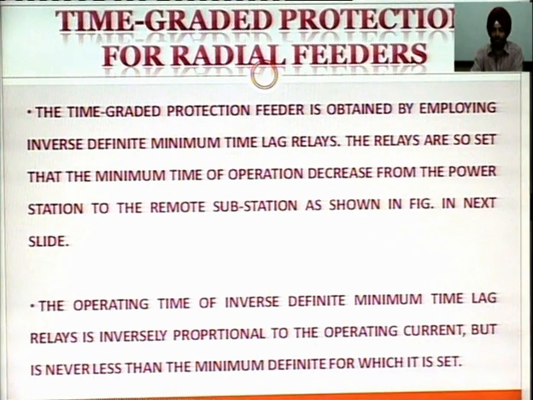The time graded protection of a feeder is obtained by employing inverse definite minimum time lag relay. So we have one type of relay known as inverse definite minimum time lag relay. The relays are so set that the minimum time of operation decreases from the power station to the remote substation as shown in the next slide.